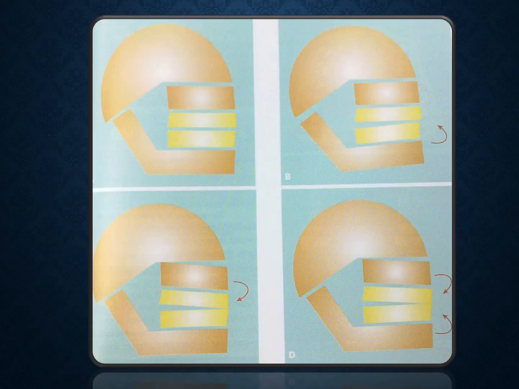Now, here you see in what ways a deep bite can occur. This is the maxilla, and this is the cranium, of course. So maxilla, and this is the mandible. This is your maxillary dentition, and this is your mandibular dentition. You can have a deep bite because the mandible is rotated anti-clockwise or upwards, which leads to contact of your anterior teeth and disocclusion or open bite in the posterior teeth.